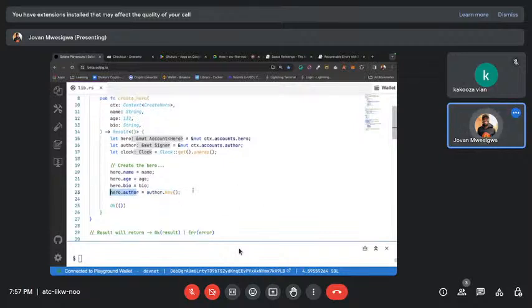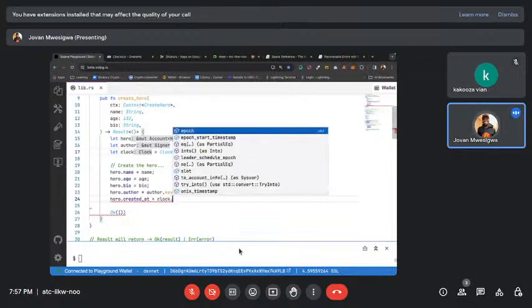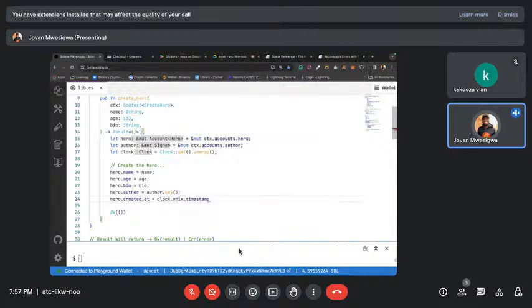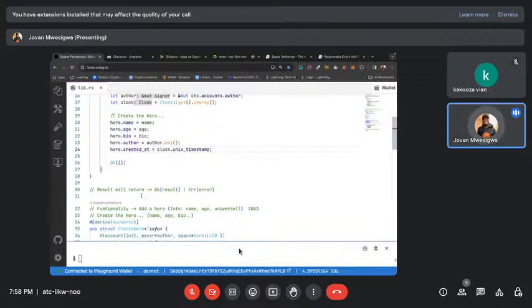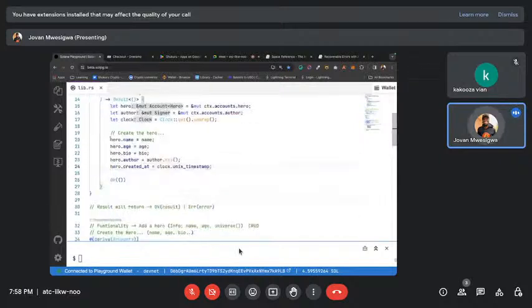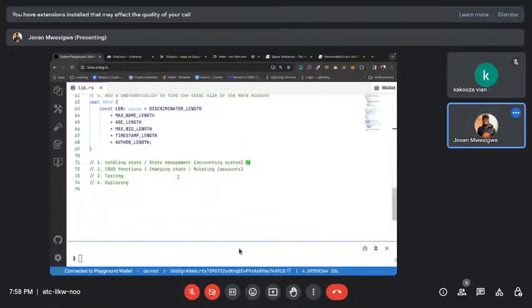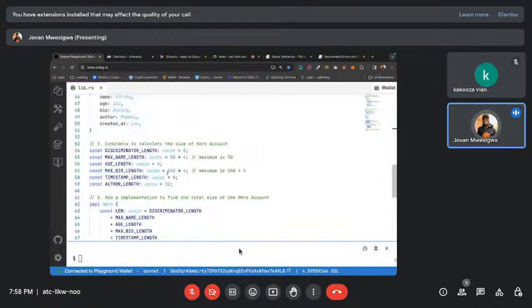And then the last thing is hero.created_at, which is the timestamp. We are going to extract it from this clock. So clock dot, we're going to use the Unix timestamp variable. So yes, we have everything that we need. We know that we are creating our hero properly. We have the time and everything is set. Beautiful.